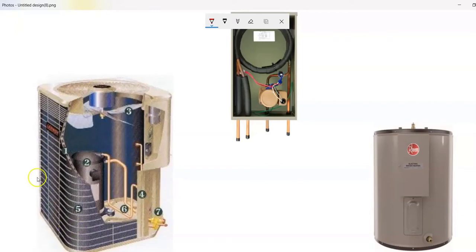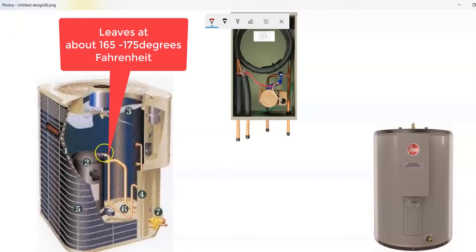So this condensing unit has copper or aluminum pipes that go all the way around it like the radiator on your car from the bottom here all the way to the top. Then you have this fan that's basically pushing air up and what that does is it makes this refrigerant that's now in a liquid form that's really hot as it exits the compressor.